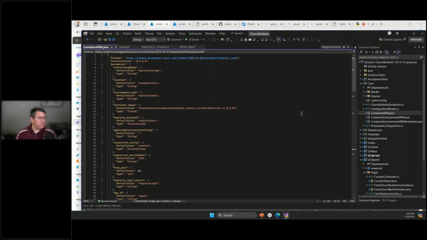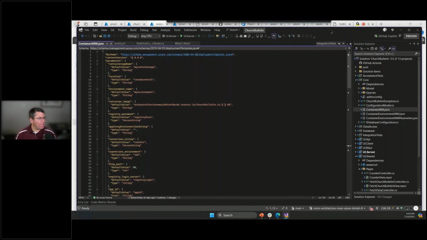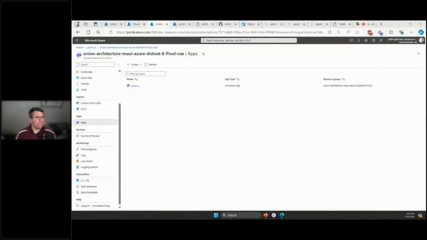But right now those two methods, either take one of these and just modify it, or use the Azure portal and start as if you're creating a resource, but right before you get to the final step where you actually create it, instead save off the ARM file that it is crafting under the covers for you. Does that help? Yes, very much. Thank you.